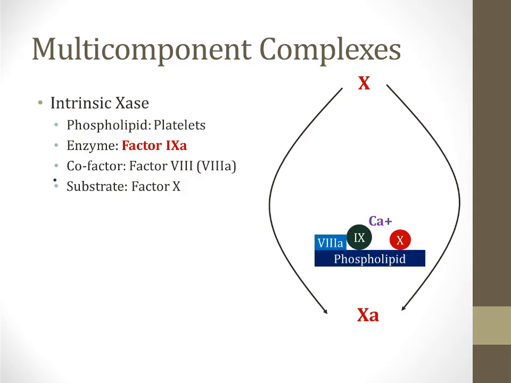The second multi-component complex is called the intrinsic 10-ACE. It functions on top of platelets. That's where the phospholipid comes from. The enzyme for this complex is factor 9A. The cofactor is factor 8 or factor 8A. And the substrate is factor 10. Remember, all these complexes convert 10 to 10A.